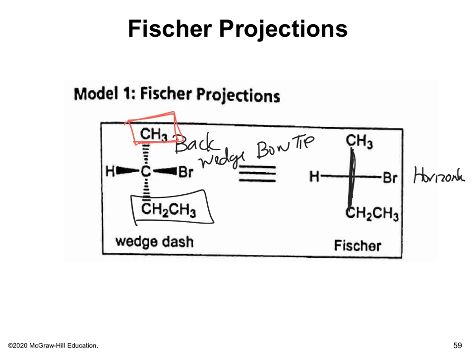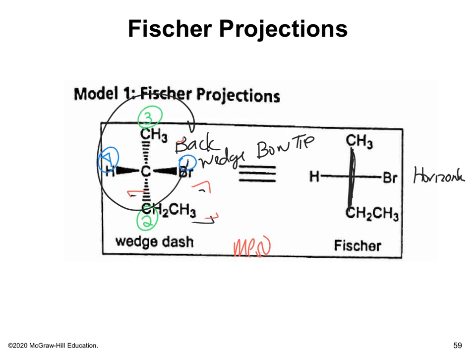And so you're not going to have symmetry. But whenever the top and the bottom are the same, you're going to have to look for that meso compound. Here, to assign R and S, you assign your priorities just the same. So bromine's 1, hydrogen's 4, this would be 2, and this would be 3. You connect your dots just the same, 1, 2, 3. That would be R. But then you'll see hydrogen is coming at you, so you're going to have to switcheroo.